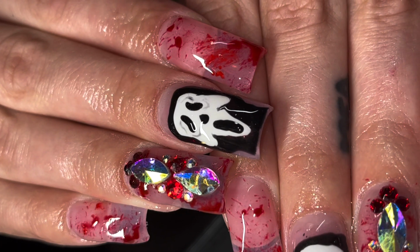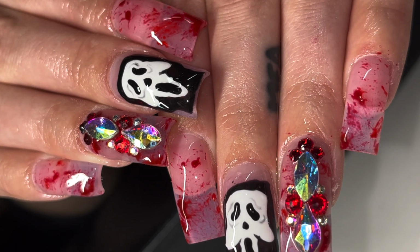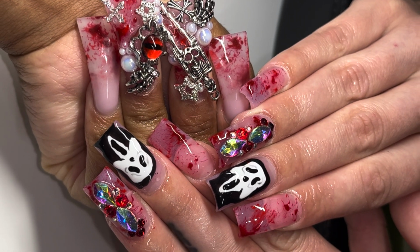Today I'm going to teach you how to draw a ghost face killer in 5 easy steps. This is completely beginner friendly. Okay, I was happy to do this on my client, and of course, look at this picture, so cute. Her nails and my nails. I was like, hold on, I need a little video.